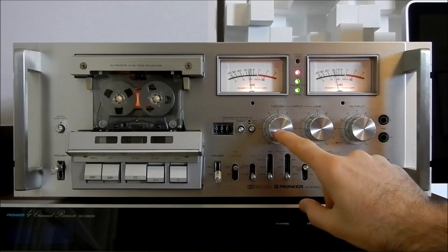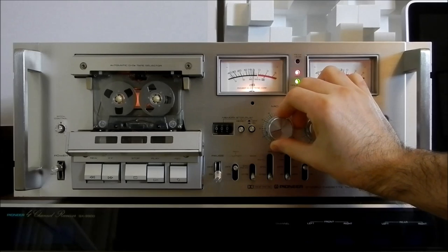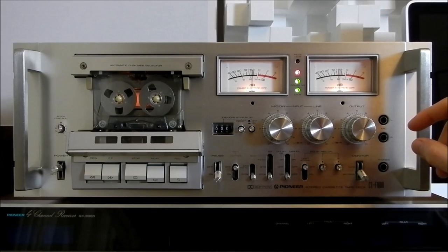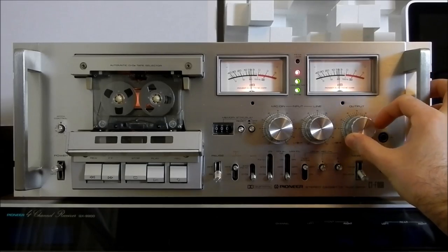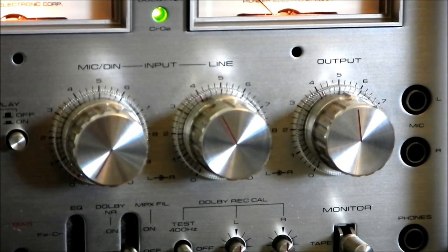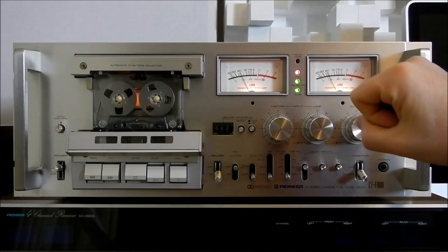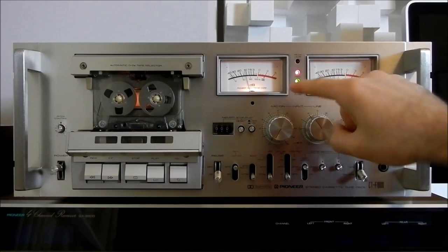And then you have input potentiometers. For microphone, it's also left and right channel separately, and for line again left and right channel separately. And then you have the output potentiometer, and also memory marker knobs. You can use these knobs to help you remember the level control settings. To the right you have quarter inch microphone jacks for left and right channel separately. Then there are beautiful level meters, they are linear, and you have LEDs for peak, recording, Dolby and chrome oxide signalization.